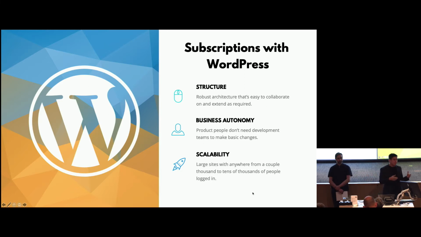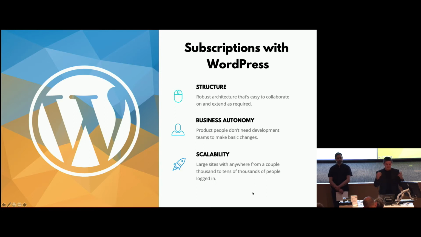The business autonomy. So again, when a business might start working with a subscription, one person might be doing everything. So what we're looking for is the ability for a business to be able to change a price or upgrade a membership tier or move a user or do things like that without having to write code, log into a database, do anything like that. We want the business to have autonomy that doesn't need the development team to manage these kinds of things. And then, of course, scalability. We want growth.